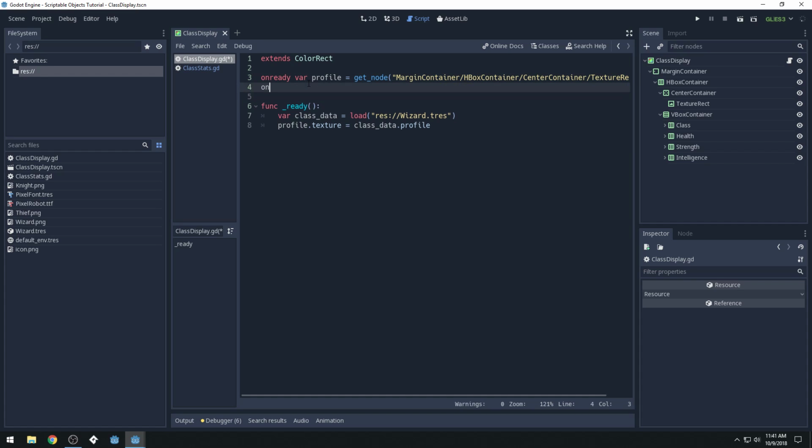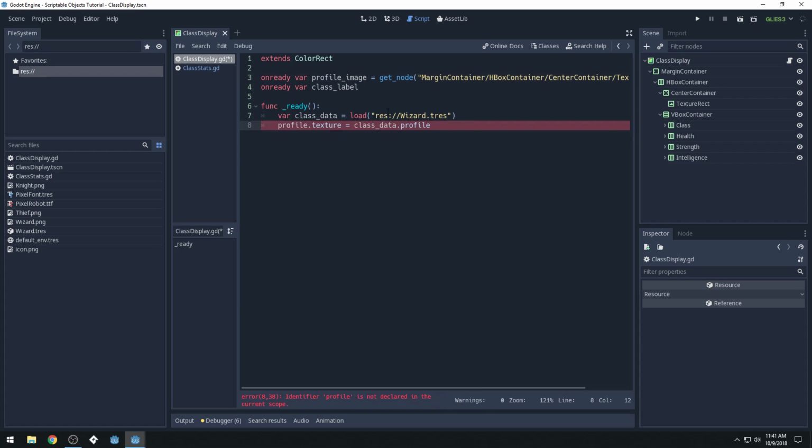And then we can do all our other ones as well. So onReady var, and we'll say class label. Oh man, my naming is not going very well. And maybe this should be profile image. Profile image dot texture.